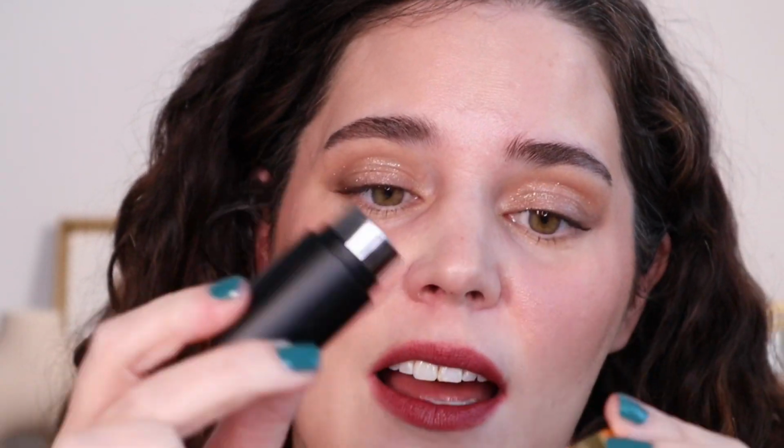It just really looks like your skin is shining through and it's so beautiful on the skin. I'm wearing it today, but it just gives the most beautiful wet-like look to the skin that makes it look like your skin is glowing, and I love that. This is the mini size, which is awesome because I only have a few highlighters in my collection, but it takes forever to go through a highlighter, so I love that they have a $25 mini option, which is so great for travel or trying a product. It takes forever for us to get through beauty products, so it's really nice to have more mini options.